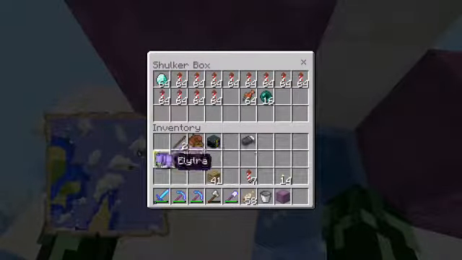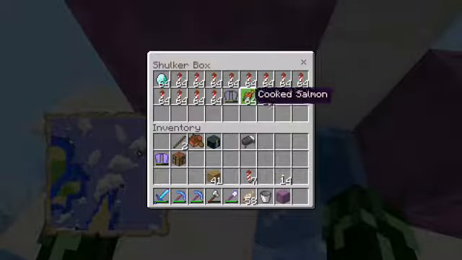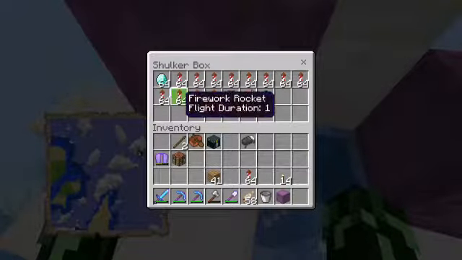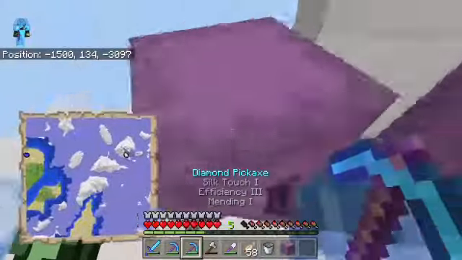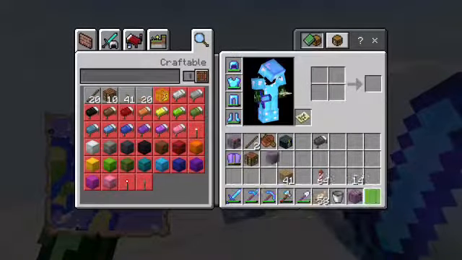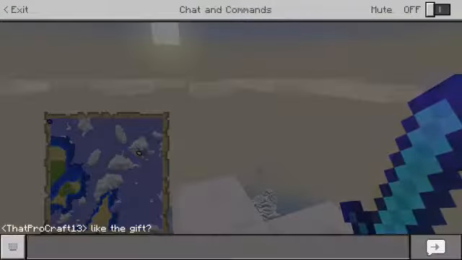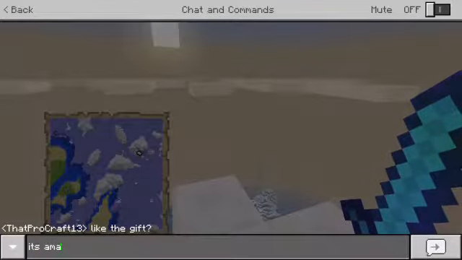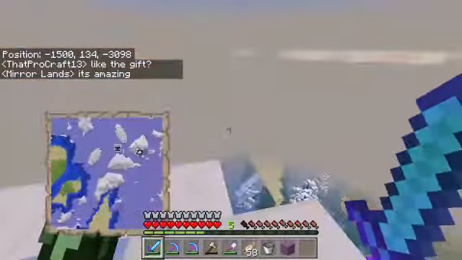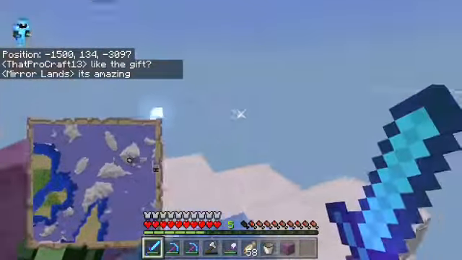Wow, nice. Now I have an elytra, I have food, I have fireworks, and diamonds. This is the coolest present ever. Thank you, thank you, thank you. It's amazing. Wow, that's just wonderful. Thanks, dude. Oh, whoa, I almost hit him.